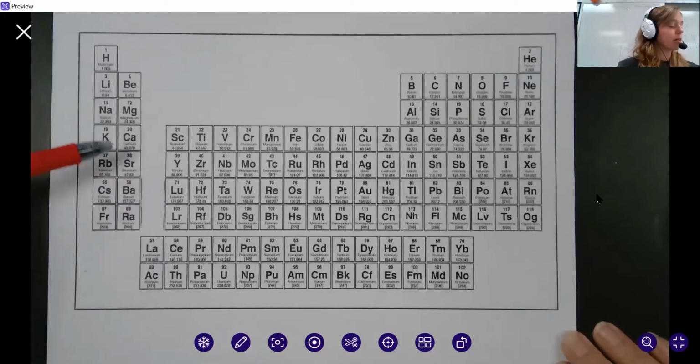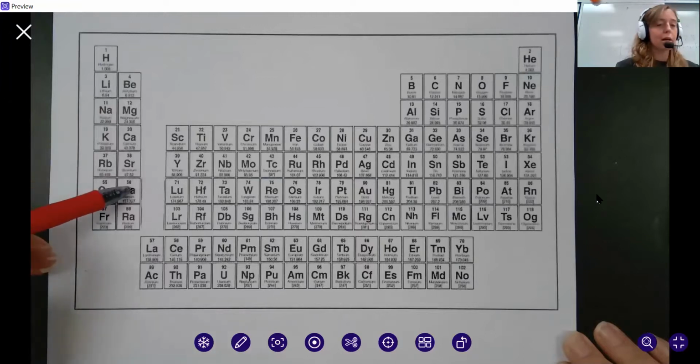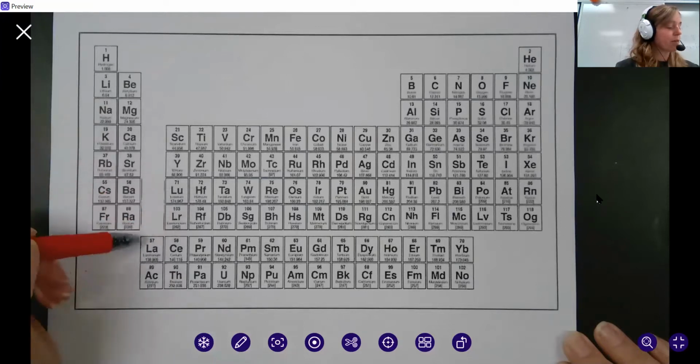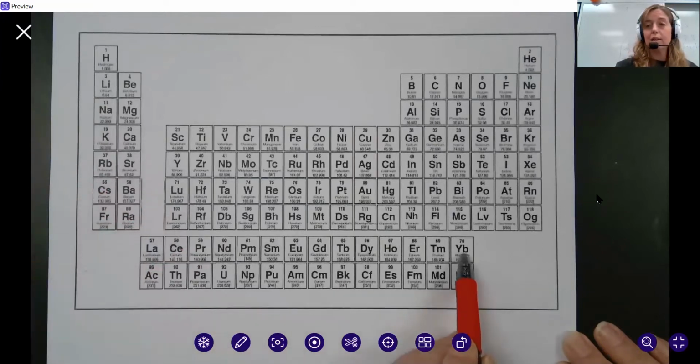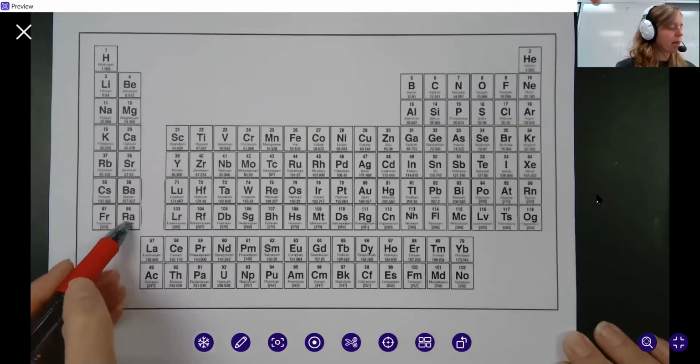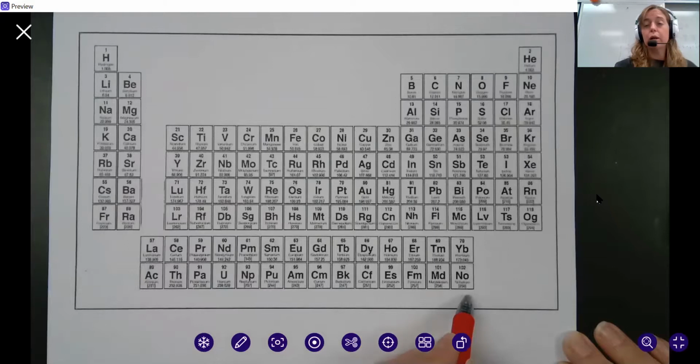When you do electron configurations, it's important that you follow the order of the atomic number. So if you look here at 56, it goes all the way to 71. And there's a reason for that because 57 through 70 is at the bottom. Same thing for the last row. You have 88 and then you have 89 through 102. It's important that you follow that order of atomic number when doing electron configurations, okay?